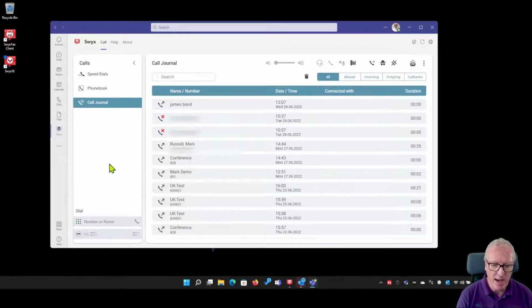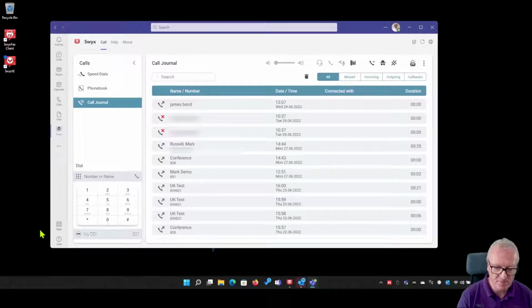I have my dial pad down here, and if I have a touch screen, of course, something like a Microsoft Surface tablet or a new touchscreen laptop, I can actually dial out using this keypad, or I can just type my number in here. Come back to the dialing out in a second. I have access to multiple lines inside Teams, so I can choose which identity I want to use when I dial out. So if I just click down here, you can see I have my own DDI number, or I can present the sales number. So that's the number I'll use when I'm dialing out.